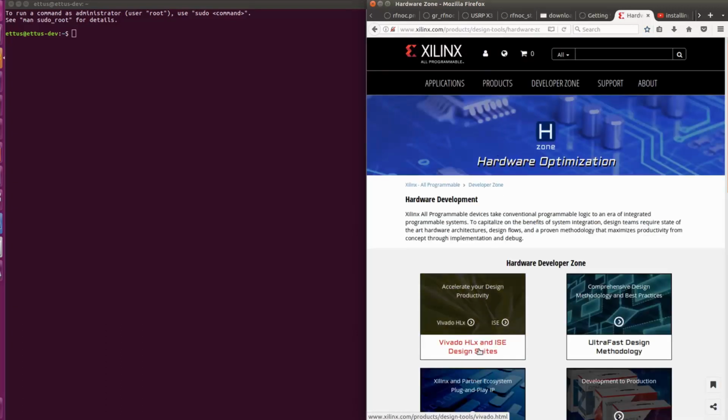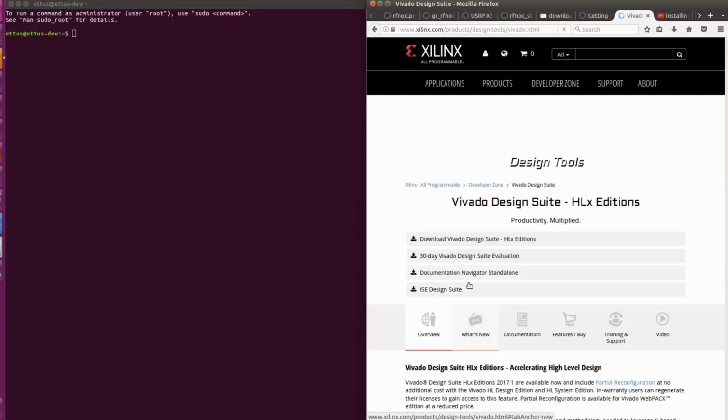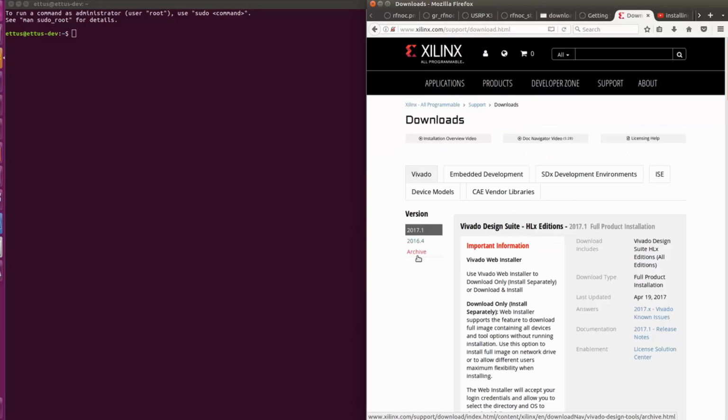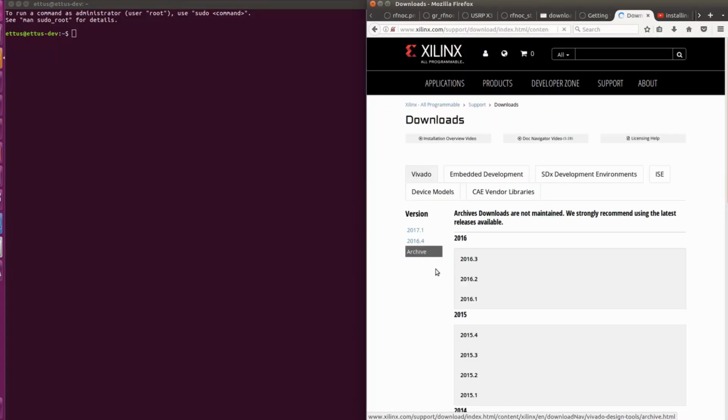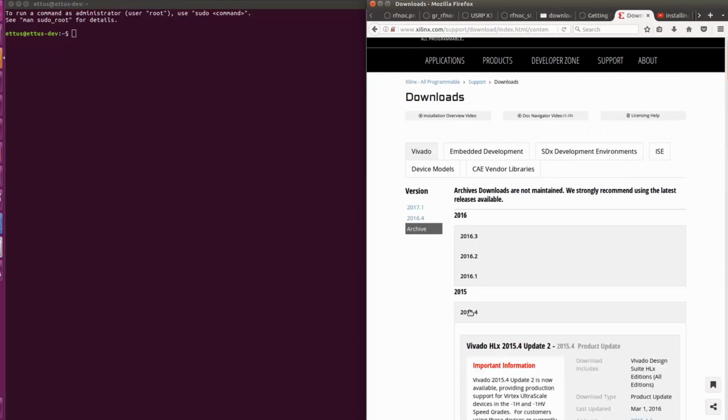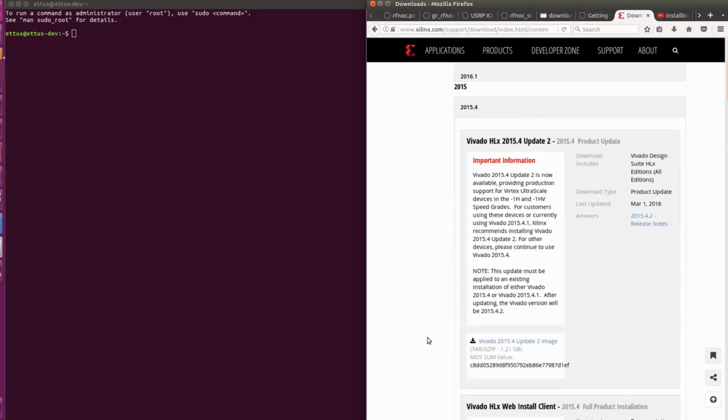Go to the Xilinx website, then click the download, archive, and you'll find the 2015.4. This first one is just an update.